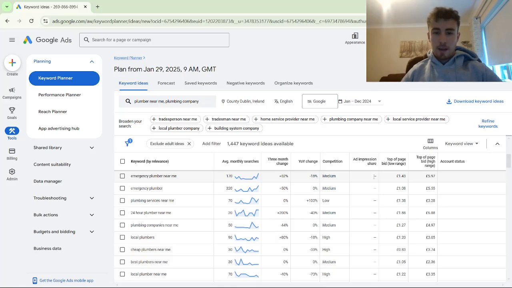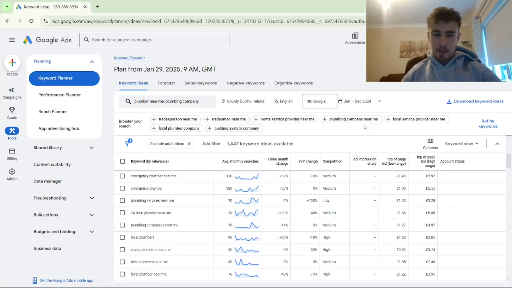And what you want to do then is set your target CPA for around what you are already paying per conversion. So let's say for this campaign, if we were getting a cost per conversion of about €50, then that's what you want to set your target CPA to at the very beginning, even though that's not what you want to be paying per lead in the long run. But as long as you're flexible with Google at the beginning, it's going to be so much easier to bring down your cost per lead and optimize your campaign over time.